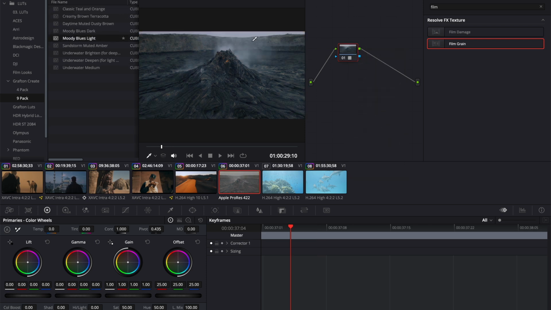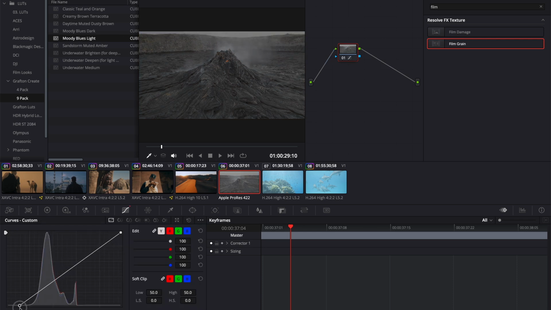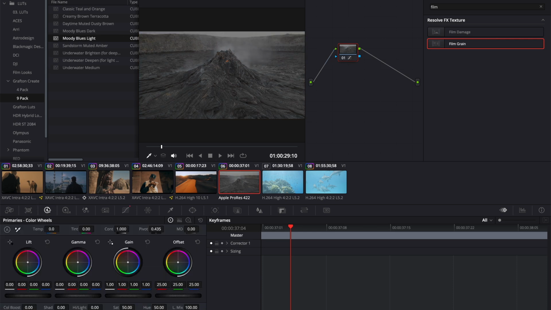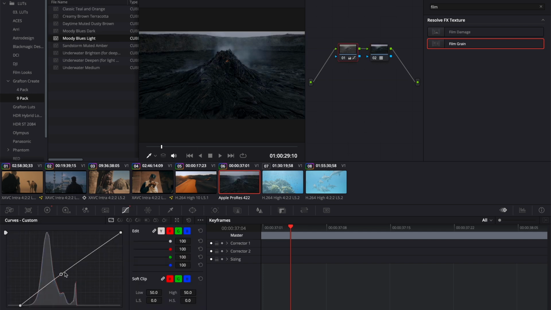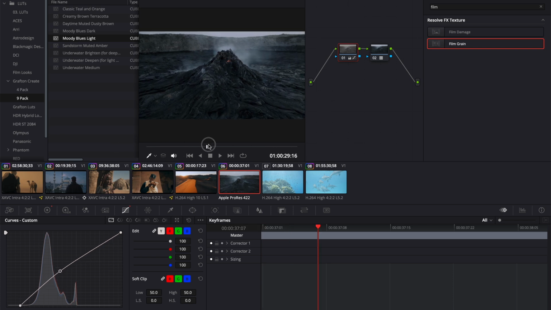I reckon you could also use a moody blue. So from there, you could color correct it, just play around with it a bit. If you want to achieve a moody shot with a lot of blues in it, just color correct it and chuck that on. Still a little bit dark, so let's just bump that up a bit. And you get this beautiful kind of volcano blue clip.